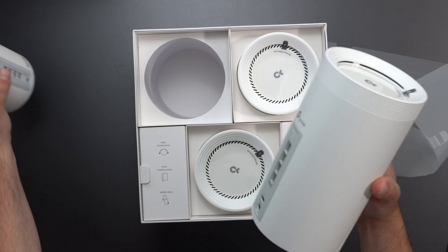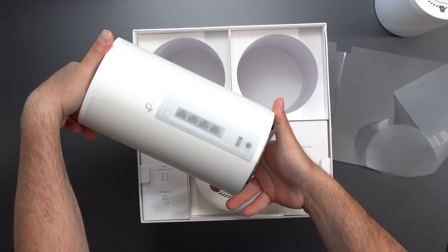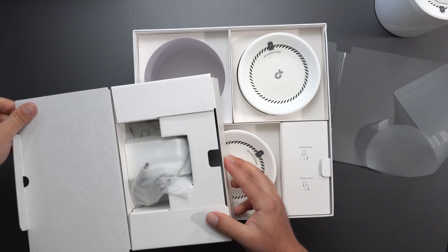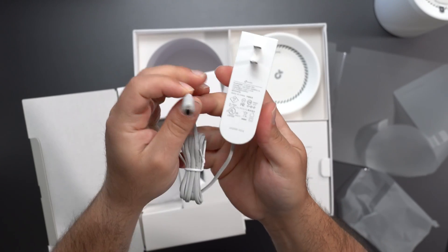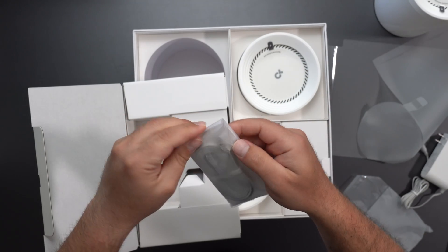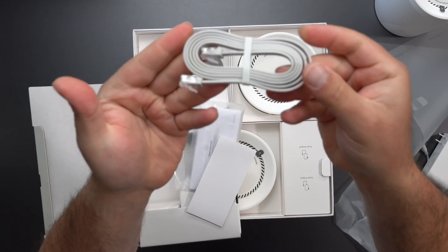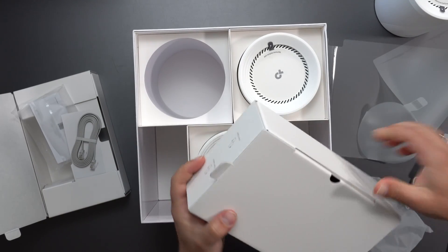I put my own sticker of 'main' — in case you're wondering, it doesn't actually come with that. These two are exactly the same. All three of these are routers, but within the same network, only the main one acts as the router. So here's a closer look at the power supply — it is 100 to 240 volts, outputs at 12 volts at 3.3 amps, so a little over 36 watts. We also get a quick installation guide with a little Ethernet inside. The Ethernet doesn't say if it's Cat5e or Cat6, so I imagine it's either one. And the other box is probably just going to be two more power adapters.